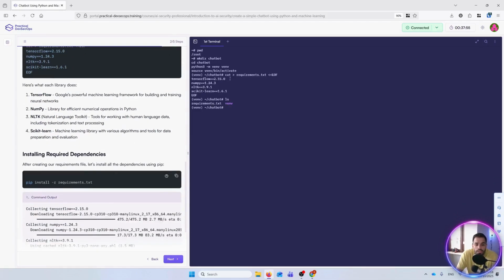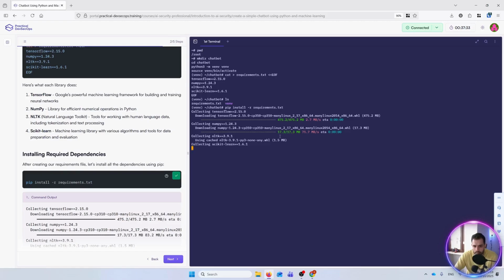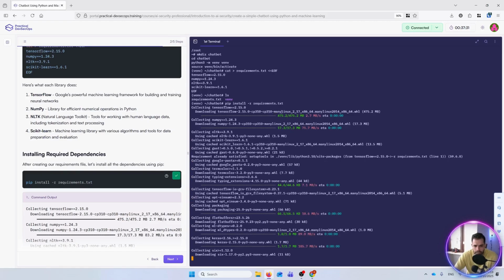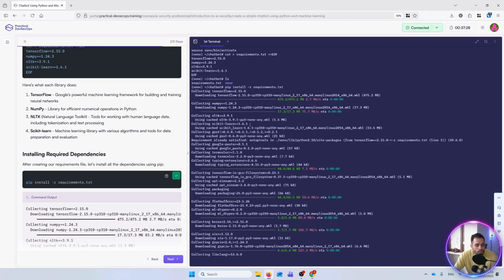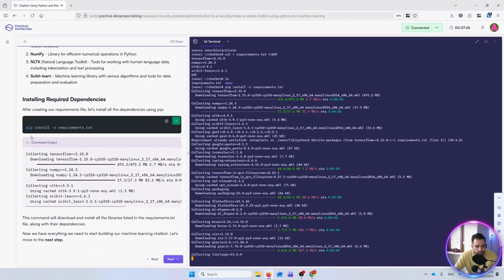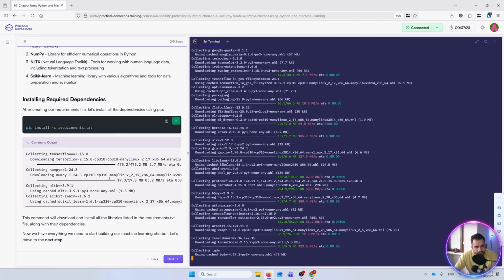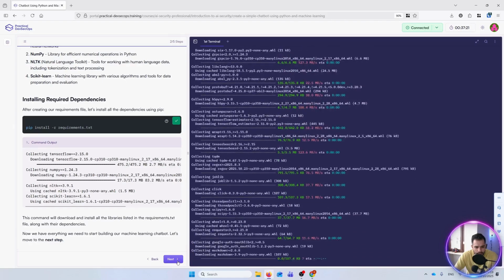Now we are going to install them in our environment. Either we can copy it, or we can write pip install -r requirement.txt. So we are going to install that. As I said, you can come along with your Linux system, so you don't need to have access to this platform. We are creating the files here on Linux, and it's just the environment. You can do it on your own system as well. As you can see, it is showing us what we should expect. Now let's go to the next step.